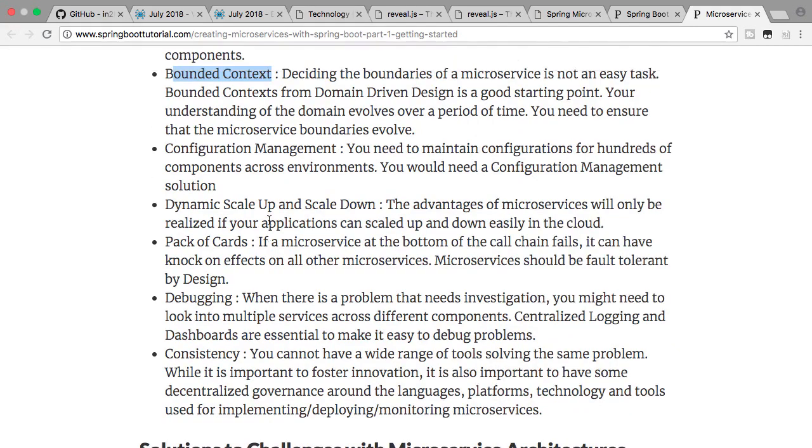Now, configuration management is also a challenge. Managing configuration for one application is difficult, right? The configuration changes from environment to environment. Configuration is typically which database you talk to, which external service you need. There might be a lot of other configuration which varies between each of your environments. So the same application will have different configurations in different environments. And now we are thinking about hundreds of microservices, and each of these microservices has different configuration. So managing the configuration for all of them is going to be a challenge.